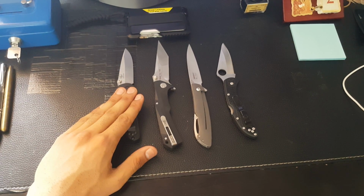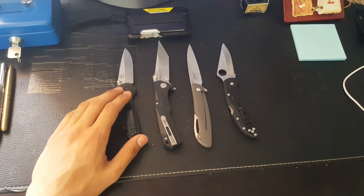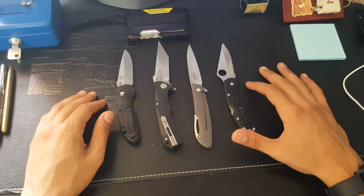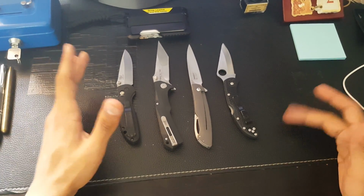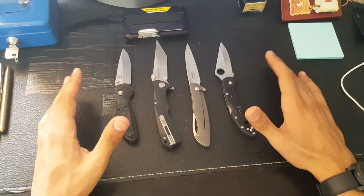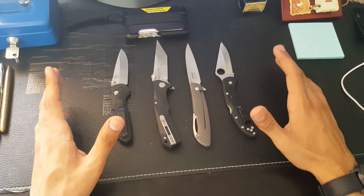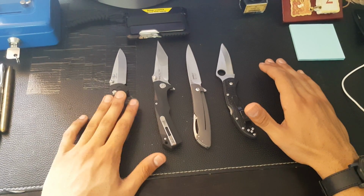The company of Benchmade, from what I saw from the brochure that I got, really looks after their customers. It gives you this pretty decked out brochure about how to look after the knife and the ins and outs of the knife, and if you need sharpening or fixing, they're more than happy to fix that. So really, you're buying not just a knife, you're buying a company that you know is going to look after you, which is why I'm very much shifting towards Benchmade. But then again, another thing that's not in my corner is obviously the finances. These are pretty expensive, hefty blades to carry and to own.